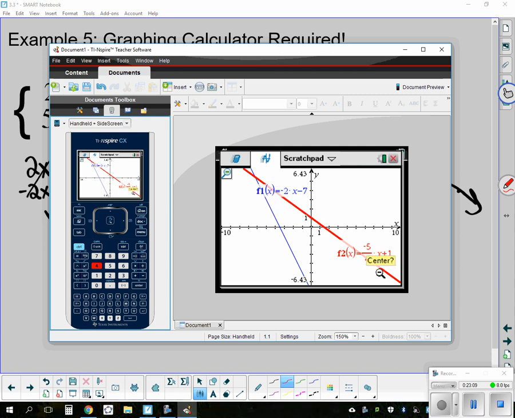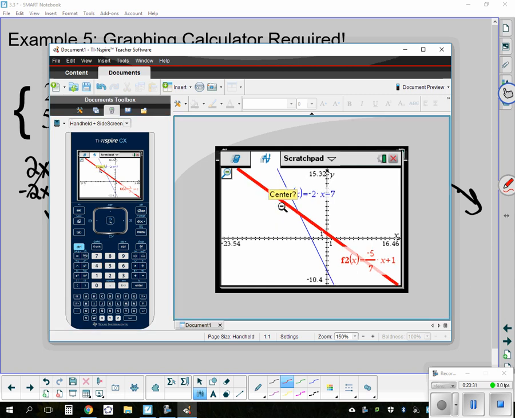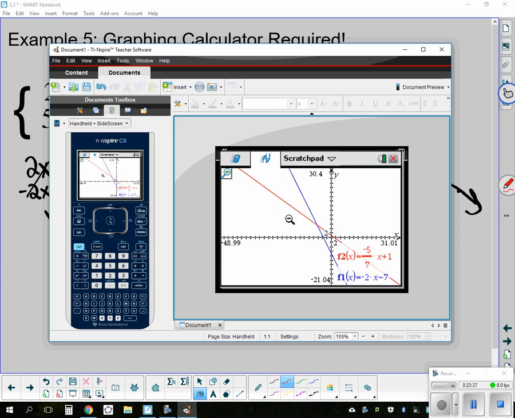Well, I don't want to be down here, right? I want to be towards the point of intersection. So click somewhere around there, and you can move this around. I'm moving it with my mouse on the computer, but you can move it with these, either using the touch screen or using the arrows. So click somewhere near the point of intersection, anywhere close to it, or maybe you just would prefer to be at the origin, that's fine. And you could do that as many times as you would want, in order to be able to see where it's intersecting. So maybe you want to do it a few times.